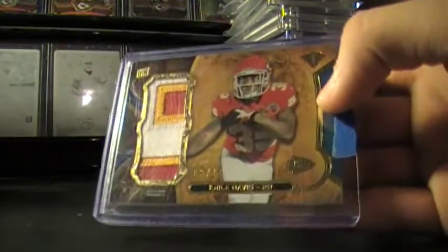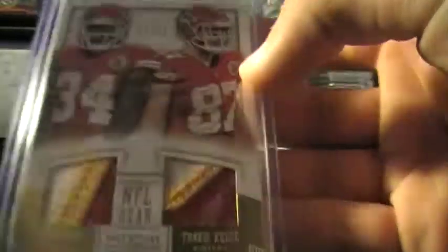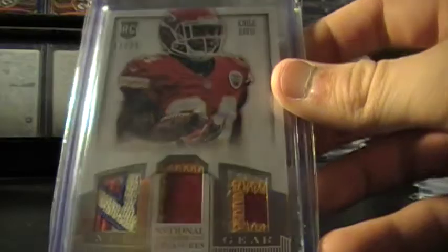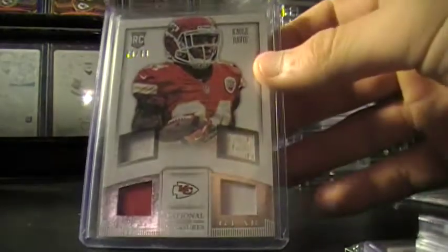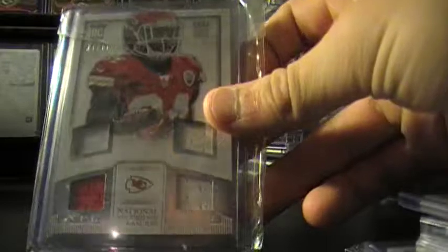Here is an out of 75 again, three color, from Museum Collection. Another out of 10, Triple Threads. Nice three color, Kelsey has a little something on it. But that's out of 25, and this is game used on the bottom. Game worn. Nice AFL logo patch, out of 25 for this one. And I also have this one out of 25, and this one out of 25. Really liking those out of 25s. And I got two plain that are out of 99 for the quads. Both of those are out of 99. So that does it for the relics and patches, no autos on them.